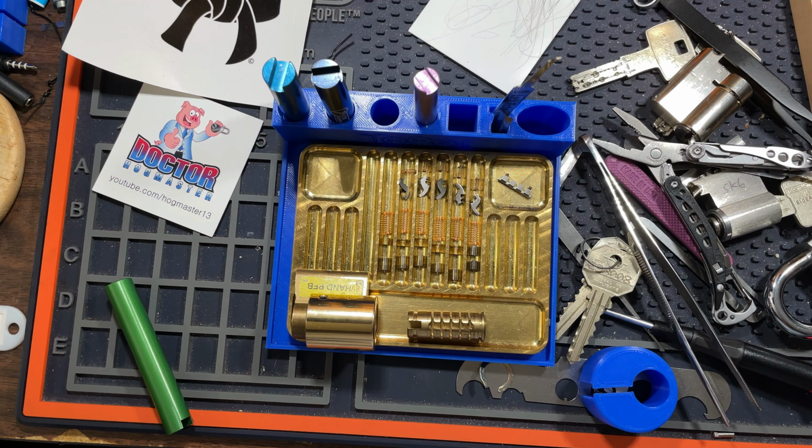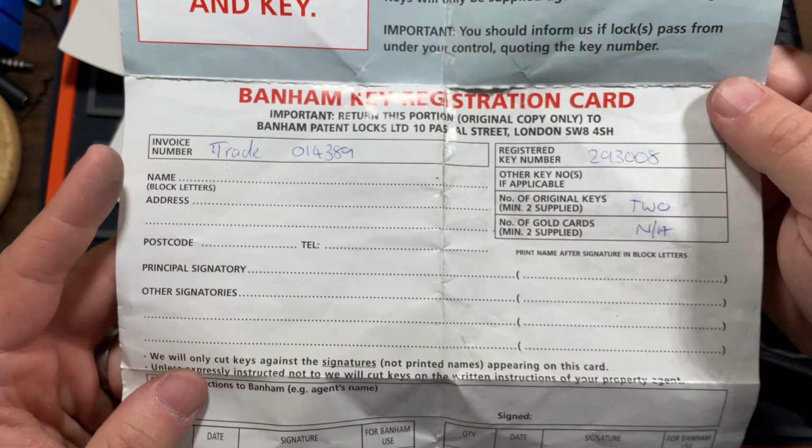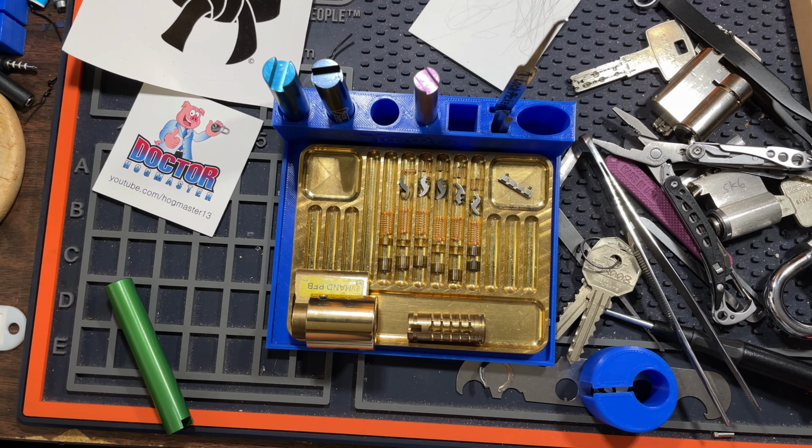So that is the Banham something or another clone of a Yale 5000. I didn't really get much information with it that tells me what it was. And I wrote the company and they basically just told me this is an obsolete lock. So anyway, there it is.